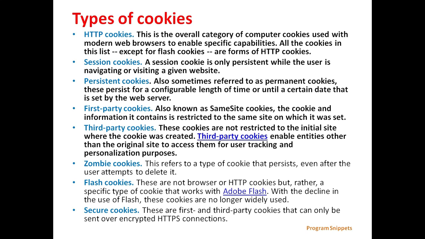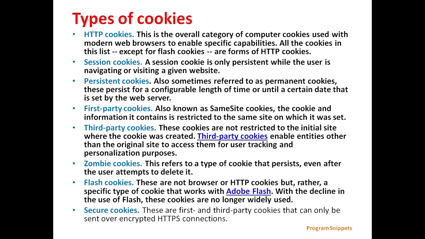Third party cookies. These cookies are not restricted to the initial site where the cookie was created. Third party cookies enable entities other than the original site to access them for user tracking and personalization purposes. Zombie cookies. These refer to a type of cookie that persists even after the user attempts to delete it.